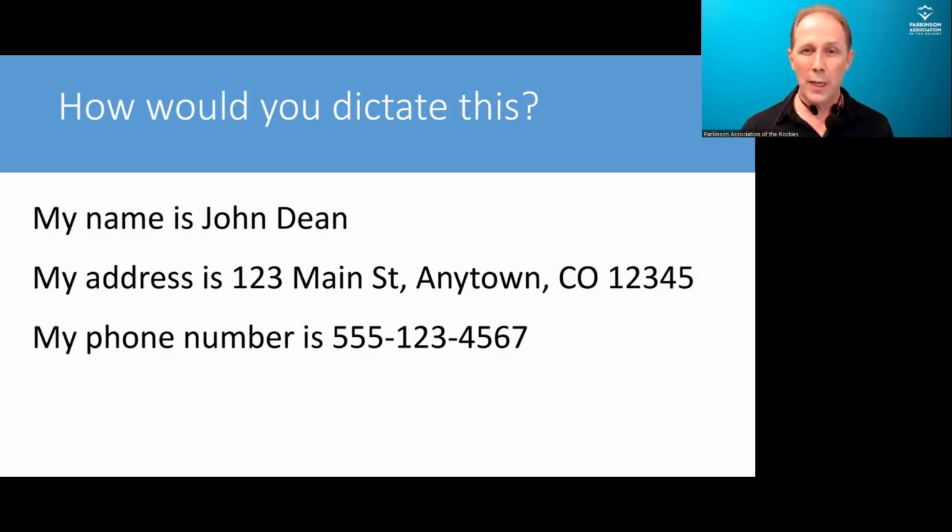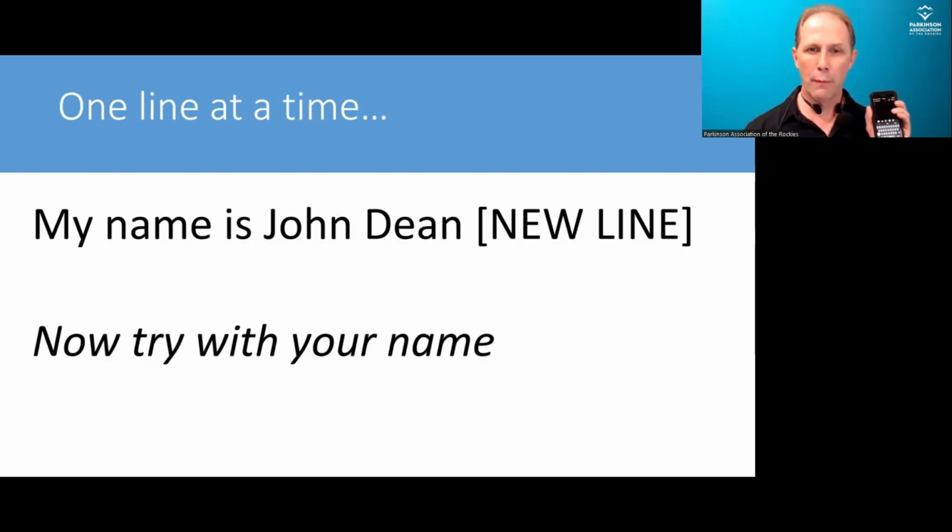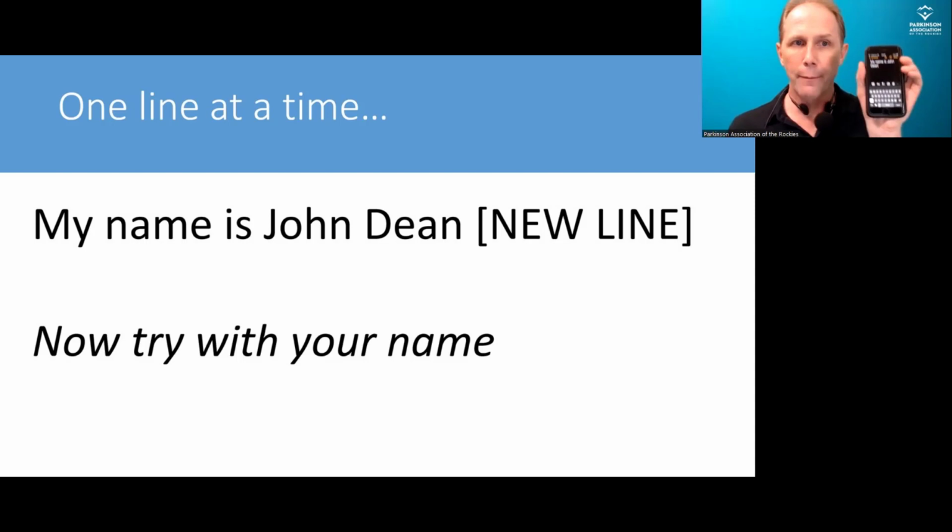And what we're going to do is we're going to dictate it. You're going to use your own name. You're all muted, so don't worry. You're not going to be exposing, and we're not asking about a social security number or anything like that. So you could just dictate it like you would normally do it. And the way you're going to make it look, you're going to type it like, my name is, whatever your name is, new line. So I'll start with, my name is John Dean, new line.